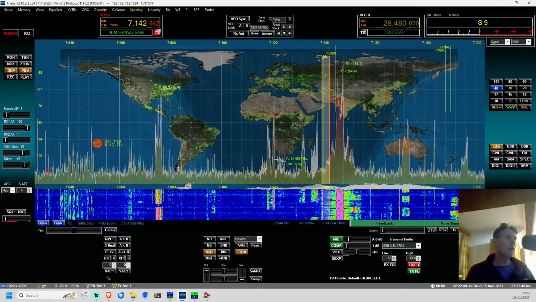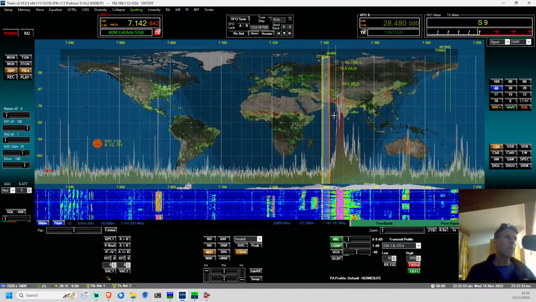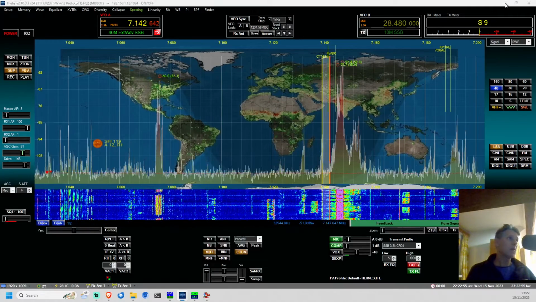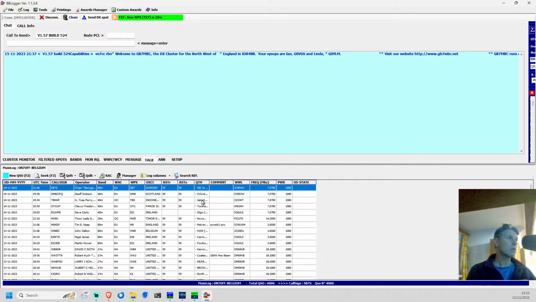I have one more thing I would like to show to you, and I would like to know if you're interested. My logging program I'm using is BB Logger. I like BB Logger because I was using another software from Oscar November 2 Whiskey India, but unfortunately it did not have the features that I was looking for. This one has quite a lot of features that I like because you can synchronize it also with QRZ.com. But one feature that was lacking is that it did not read the frequency I was currently monitoring.